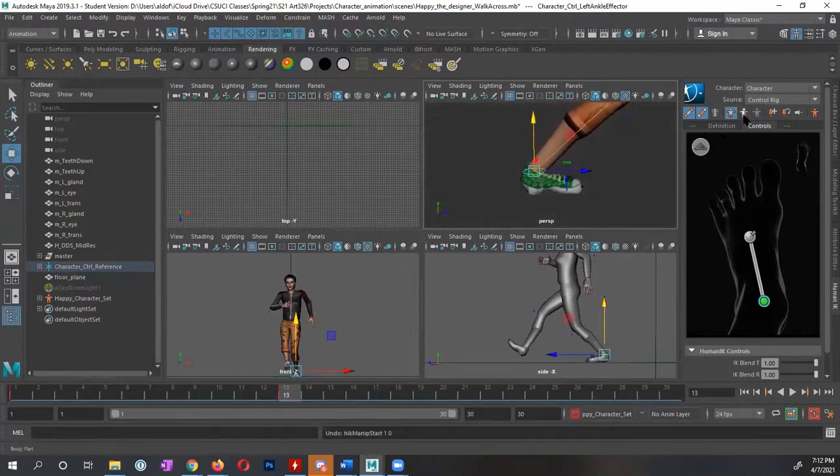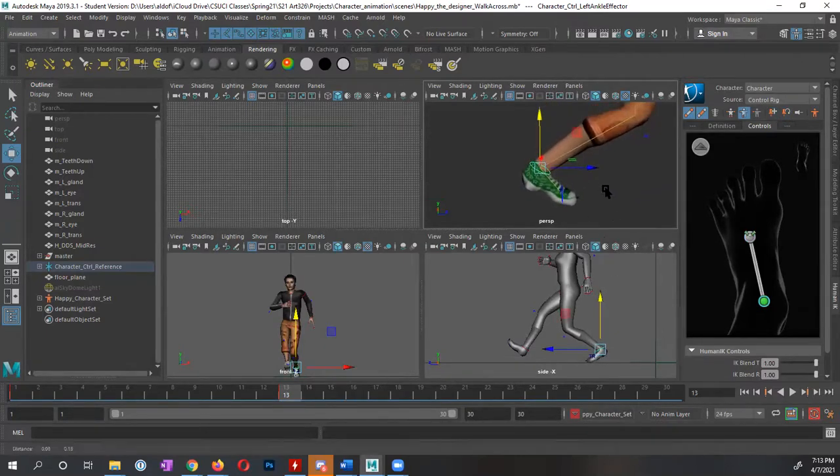I want to make sure that I have the wrong one. I want to make sure that it's just the body part. Let's see. I'm going to pin both of those. There we go. Because now I want this one.